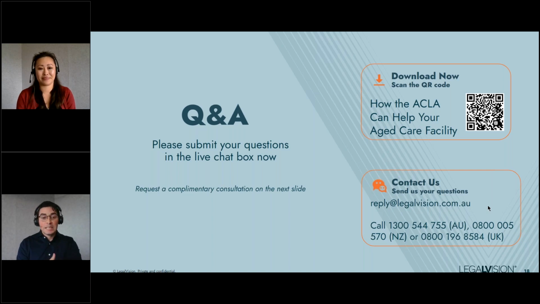I would say basically the same thing for: is there a chance the agreement may be refused by stakeholders like the union or the regulatory body? Again, it depends on a case-by-case basis, but yes, a labor agreement can be refused. It's really at the government's discretion to approve. But most importantly, the business needs to obtain a signed memorandum of understanding with the relevant union before being able to lodge that request for an ACLA. So it's a two-part answer to that particular question. Thank you for those questions.